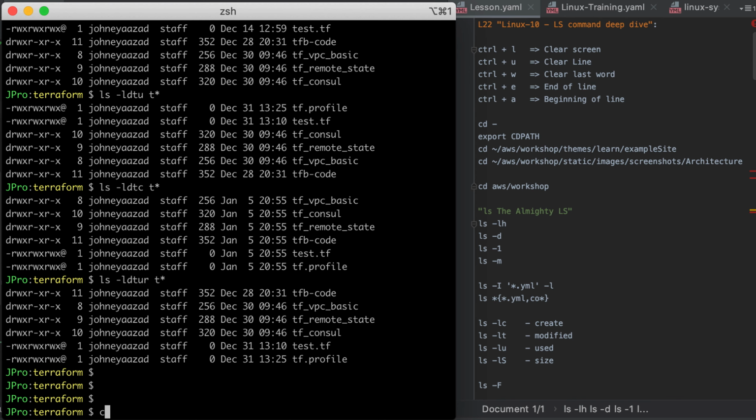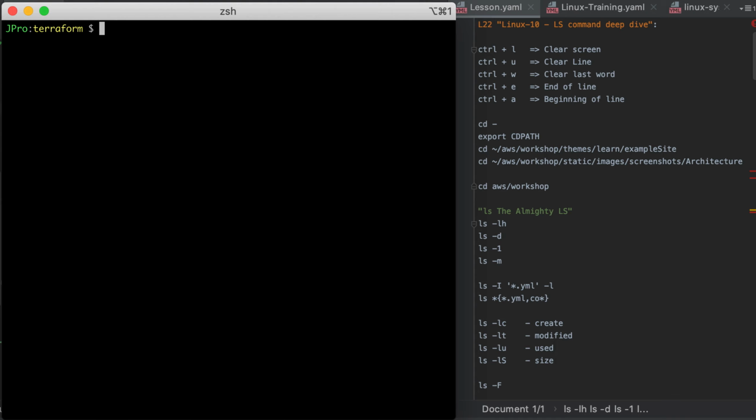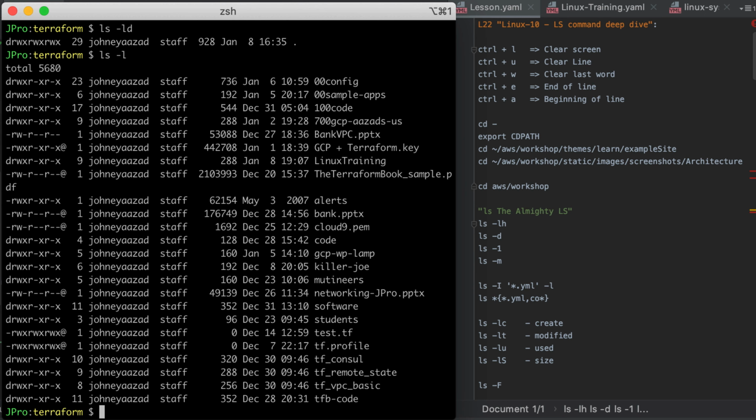Now I am going to remove the reverse, remove the use, remove the time, and I'm also going to remove the t star, and also the d. So these are the number of files that we have. Now another very important metric by which you would want to sort your data will be size.